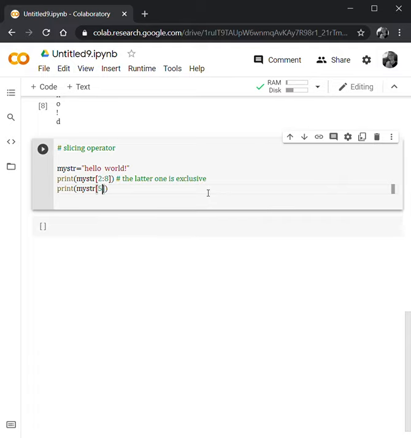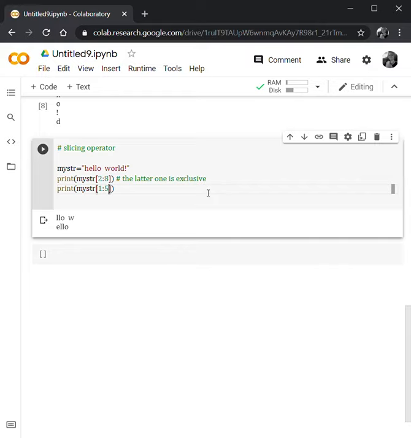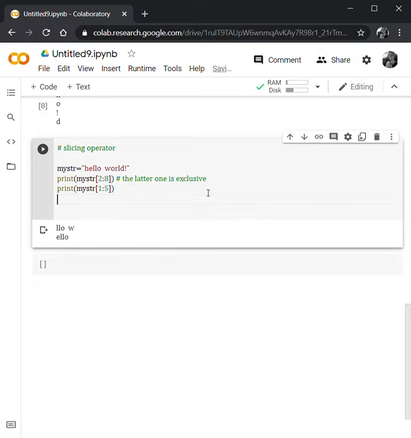Now we can use this slicing operator. Actually, the Python developer has incorporated more complex logic. So we can use the slicing operator in this way also. Let's comment out this one.